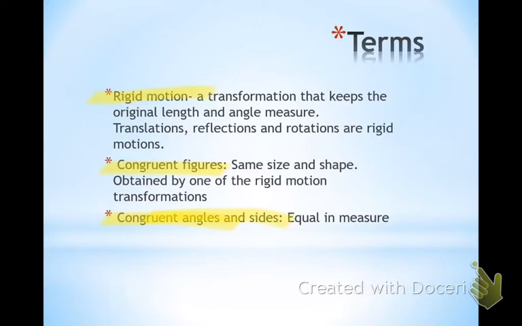So now I'm going to say, yes, they're congruent, but then I'm going to say why. Why are they congruent? And I have to identify the type of transformation that's happening between the 2 figures. That's today's lesson in a nutshell. So what the second 2 terms are basically saying is congruent means the same size, and that congruent figures are obtained by one of the rigid motion transformations. That's basically what I just said, is that one of those transformations will be your explanation as to why the figures are congruent.